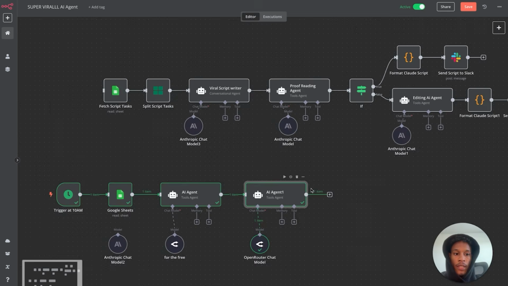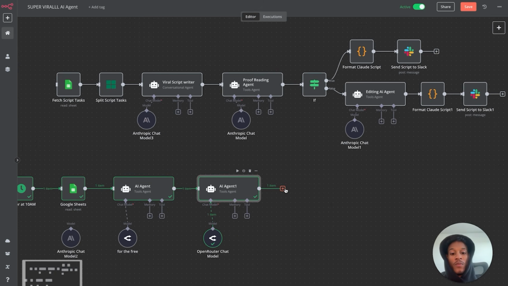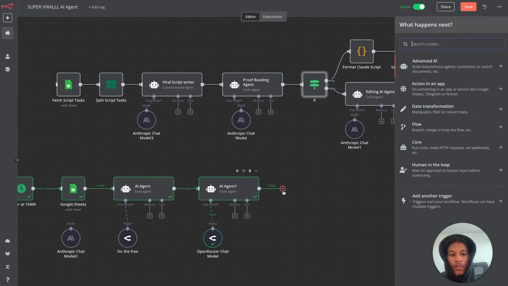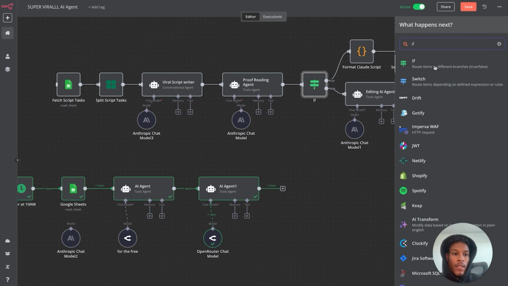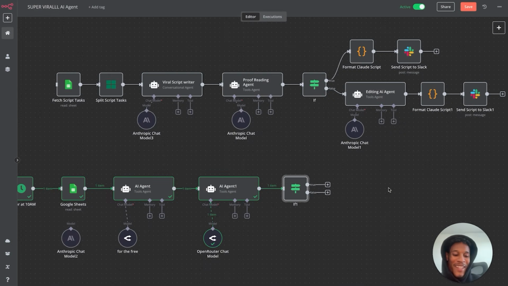Next thing that we need is, and we're literally 80% of the way there. We're almost done. We're chilling. We're big chilling. So what we have now is we have it set up into this, right? And this is just an if, and I'll show you. We go over here, literally type in if. Have it set up like that.